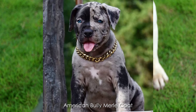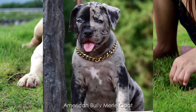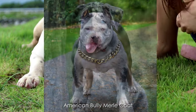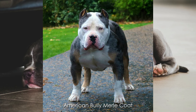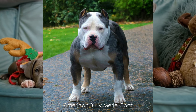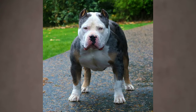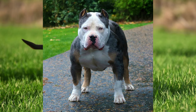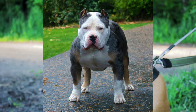When it comes to health problems in merle bullies, similar to albinos, issues can occur in a nasty form. The two main problems are auditory and ocular problems. Other health problems include heart defects, neurological problems, bone problems, autoimmune diseases, and hydrocephalus. There is also a scenario where breeders breed two merle bullies, resulting in double merle American Bully puppies, which are highly likely to have more serious health problems than ordinary ones. Double merles also have very little or no color in their coat.